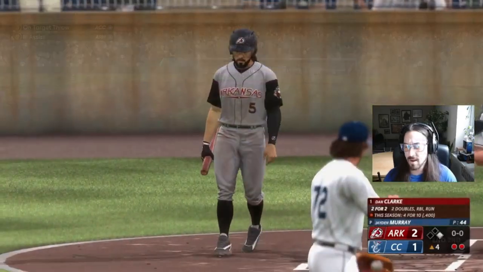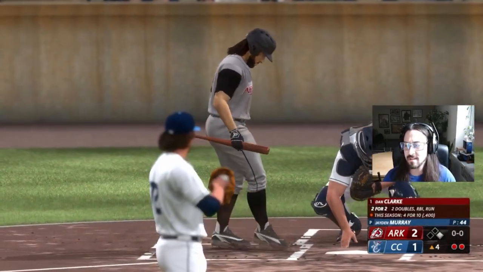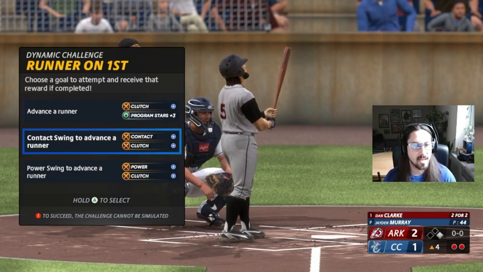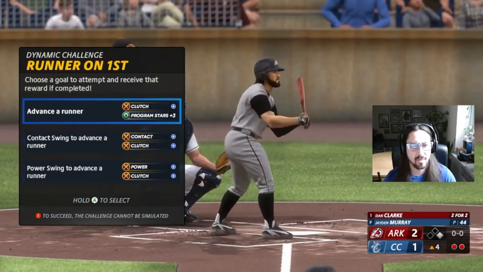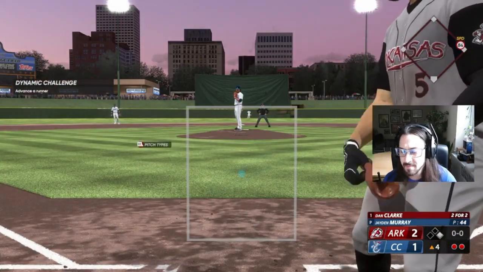Got him. All right, so right now we're turning our season around. That's what I'm looking for, my pitch up there. Oh, what is this? Choose a goal to attempt. Advance the runner. Three program stars, though. Contact to advance. Contact swing? No. Power swing? No. We're going to just advance the runner. I want those program stars.